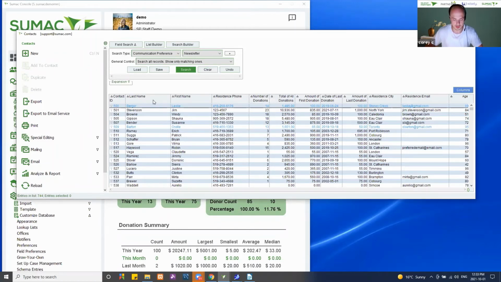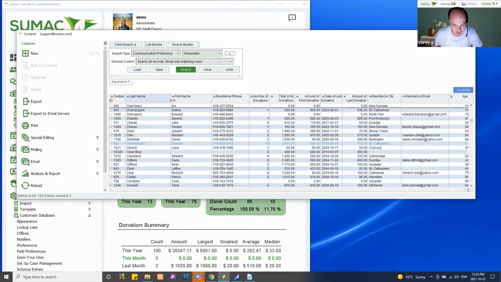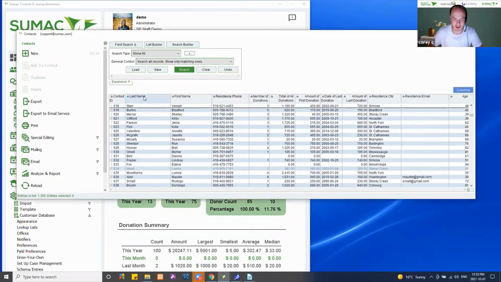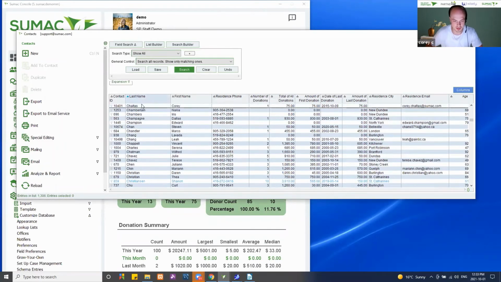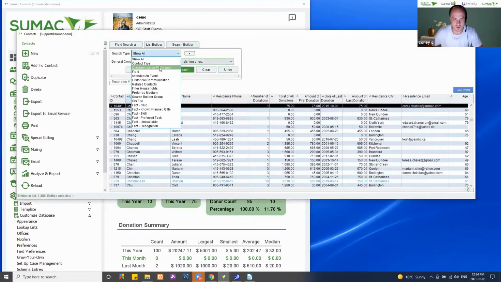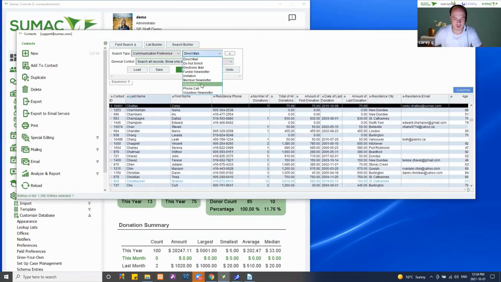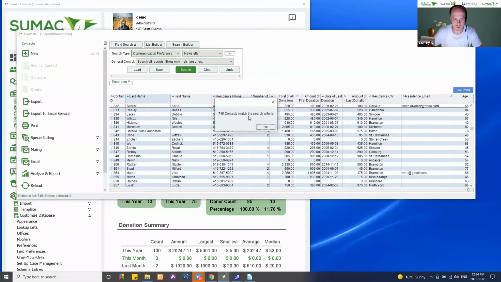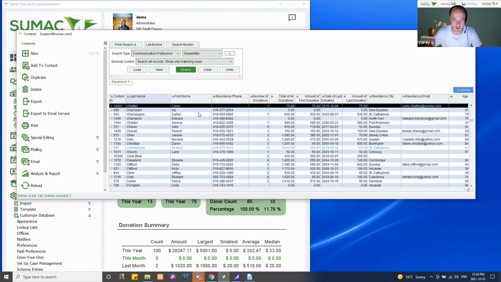I want to send a newsletter to myself, and I don't think I marked myself as wanting the newsletter, so I'm just going to go back and do that quickly. There's my contact record. We'll mark me as newsletter. We'll do that search once again, just to really hammer that home. Do the search. And again, similar to the mail merge, I don't want to send the email to 700 plus contacts or to such a large number. So within this list, I'm just going to find myself. But again, we could send it to the whole list or one person.